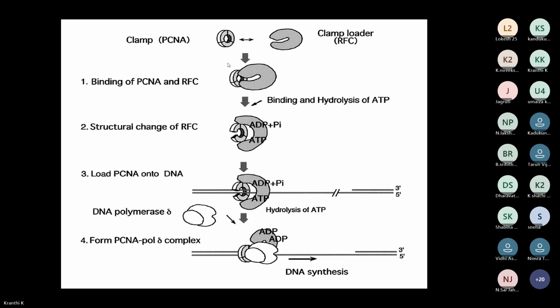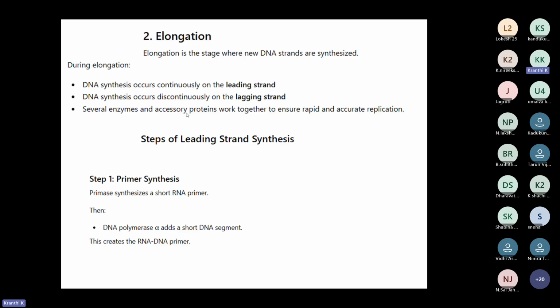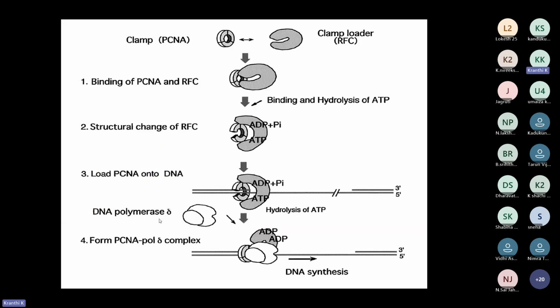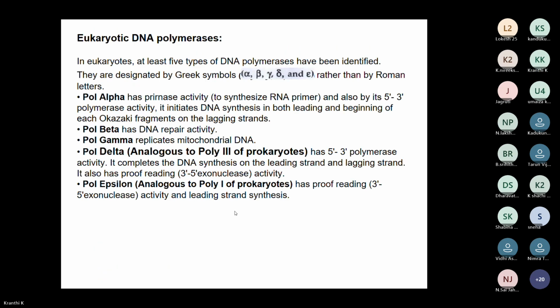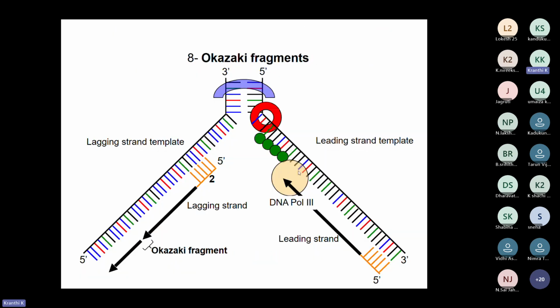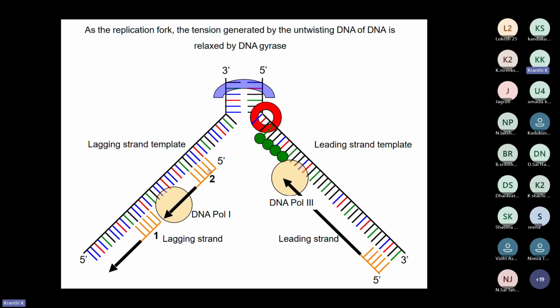See, in the prokaryotes, the helicase directly unwinds. But here, in the eukaryotes, this is a DNA polymerase. DNA polymerase will add here along with the RNA primer. In the prokaryotes it gets added directly. This is DNA polymerase one. When you see this DNA polymerase, then this is the RNA primer, so it got added here directly.